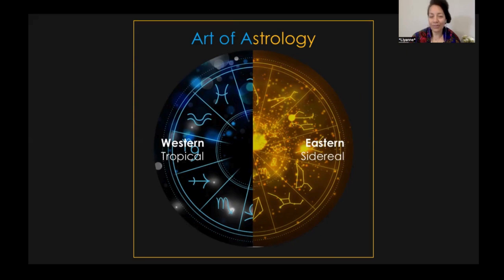Western tropical astrology has two main, I guess you could say, branches as well. The traditional form of astrology and then modern. I'll go into that a bit later. What I have studied and what this is based on, what the light songs are based on, is Western tropical astrology.